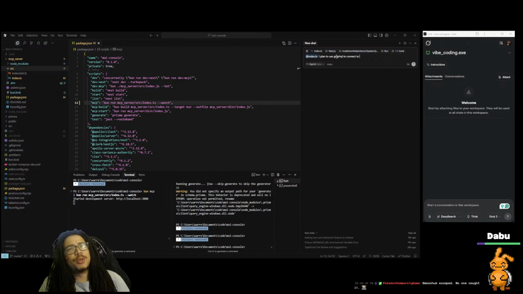Because what I want to do is create a console where the MCP server will be separate, but then users are going to need a kind of like access token or API key to then use the server.